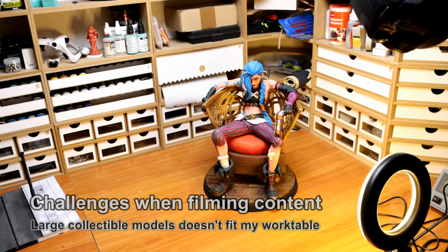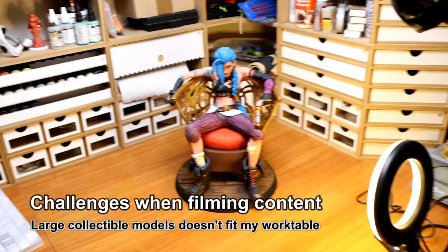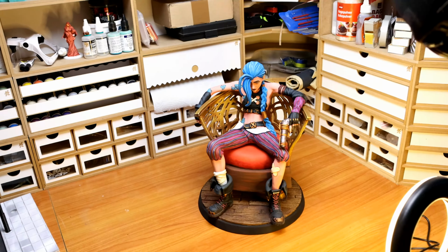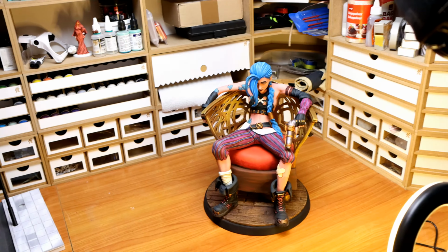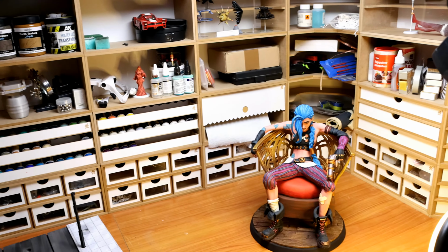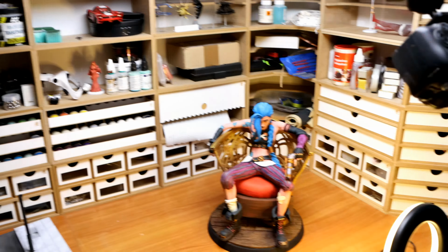You might have noticed during the painting process of this model that I had quite a bit of problems getting the model in focus and displaying it right when I filmed the painting process. And the reason for this is that this is my working area. This is where I sit, especially during winter time, and I paint my miniatures. And I have my camera up here, and this camera is great for filming all the projects I have down here. An additional light, I have some lights up here.